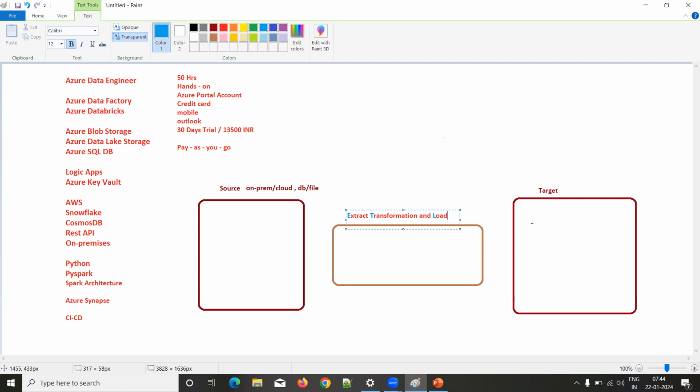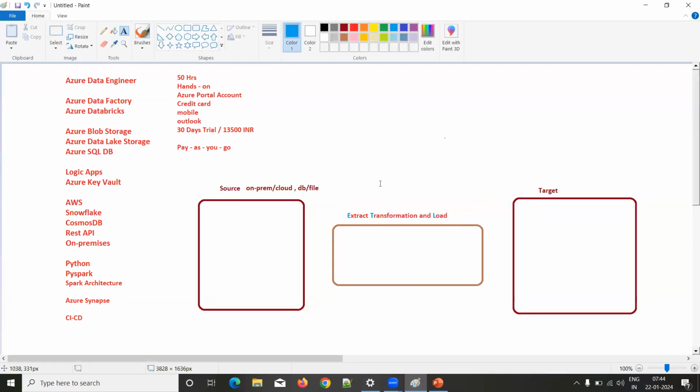So how can we do ETL? Extracting data from your source environment, and loading it to the target environment. But what is the meaning of transformation?